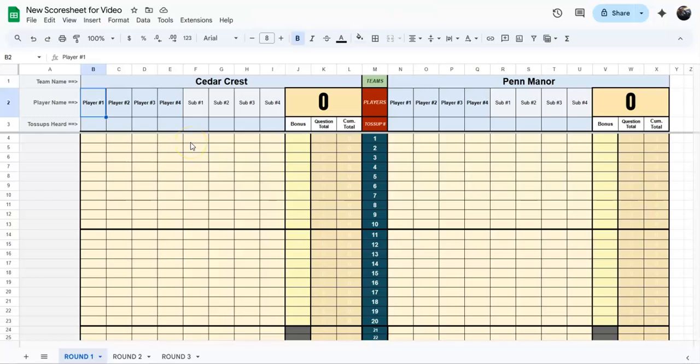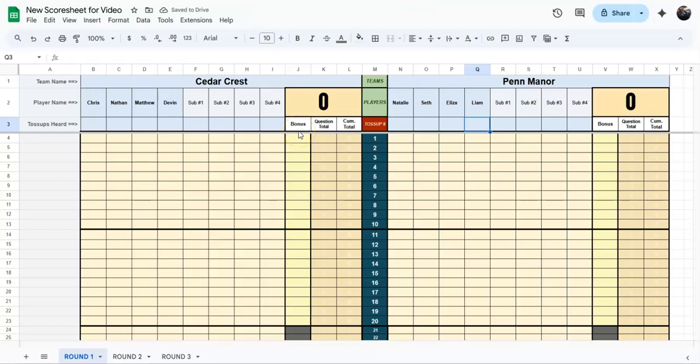And we're going to move on to the next level, which is where we enter our players. So I'm going to enter some players here for Cedar Crest, and I'm going to do the same for Penn Manor. When I enter all of those in, notice that I have a green box here. Now, what happens if I only have 3 players or 2 players playing in a match on a particular day? In order to get this to green light, you need to take this box and just leave it empty and hit enter, and that'll leave that box green. Whereas if you left it filled in with player number 4, this box would stay red when you were entering player names.